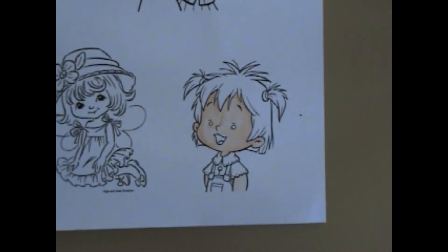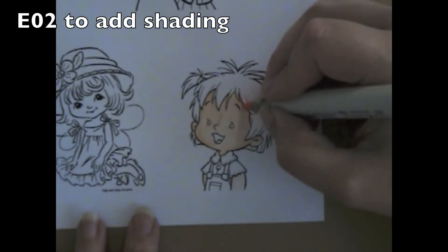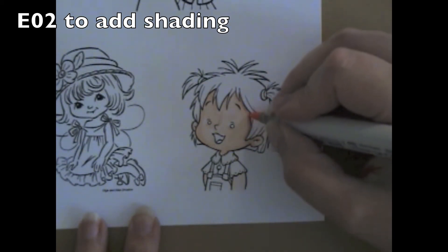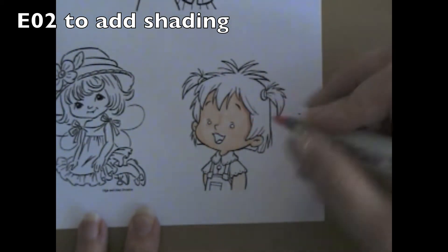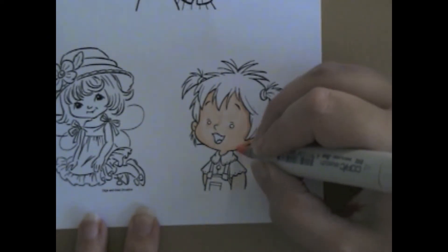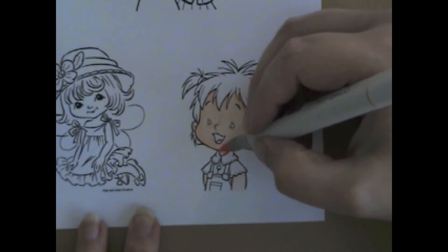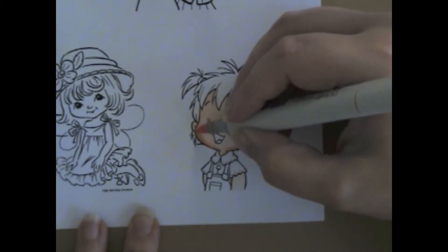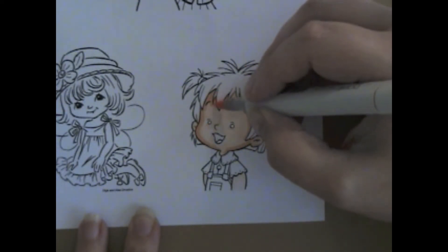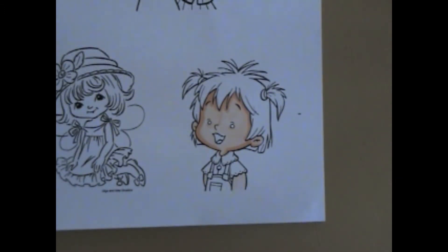After this, I go in with an E02 to continue giving nice shadowy effects to my images. I go around the outside of the image to give it the shading effect along the chin, along that little neck, along the other side of the face, and then the little hair points. I kind of remember the light is coming from the upper left-hand side to cast those shadows.